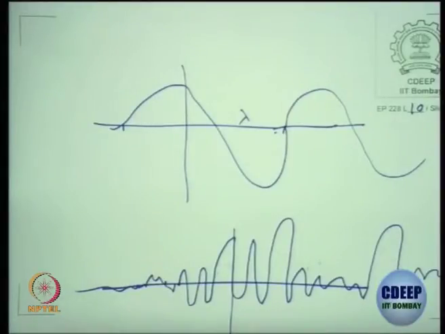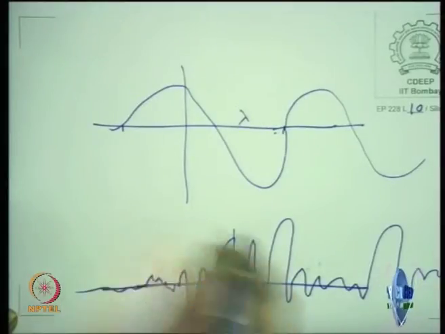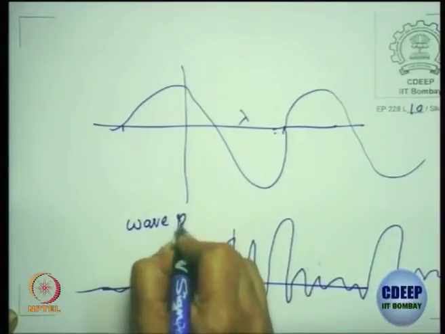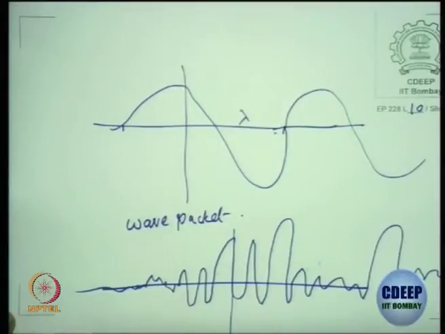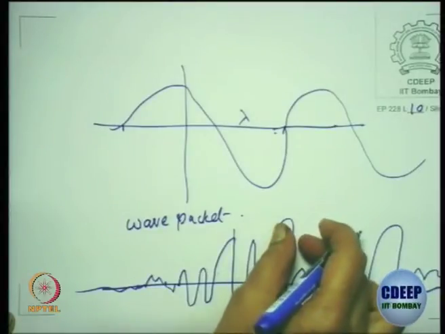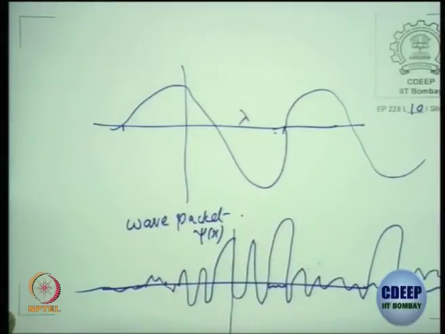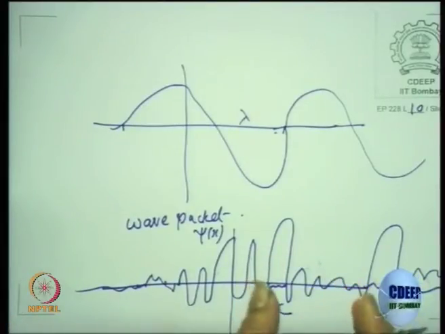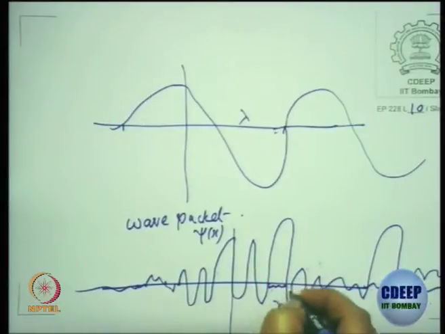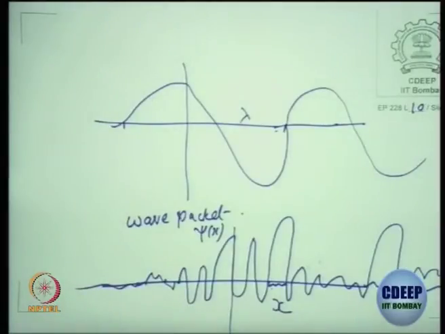This is what we call a superposition of all possible de Broglie waves, which will give you a wave packet. Suppose it damps down everywhere and there are peaks only in this region. Let's say it damps down everywhere. Then this is the region in which you have maximum amplitude for the superposed psi of x versus x. So, what does that tell you? The probability of finding the particle is maximum only in a small region, which means you are able to localize. It is not that it can be anywhere when I want to find where the particle is, because the periodicity will damp down when you take a superposed wave.